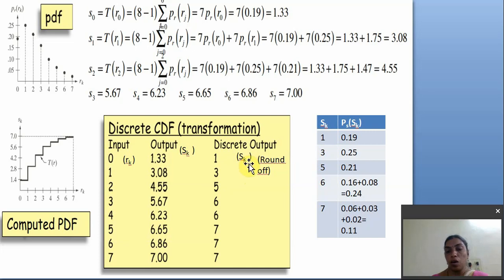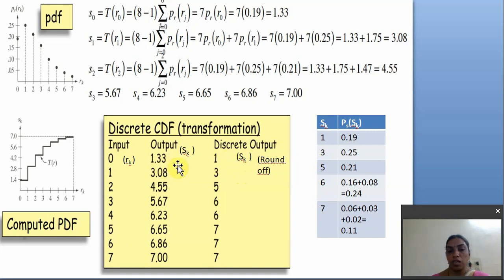Okay, do the round off procedure. Then here you can get the integer values like that. What is that? Sk is nothing but 1.33, which is 1. That means use the round off method here. If the fraction is greater than 0.5, take the next value. If it is less than 0.5, take the previous value.